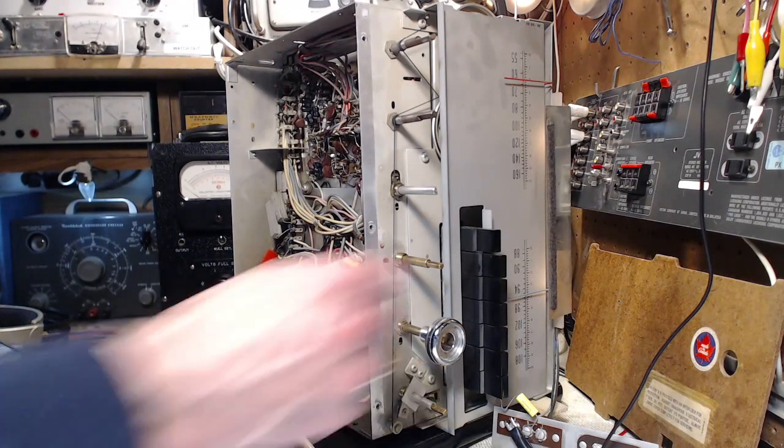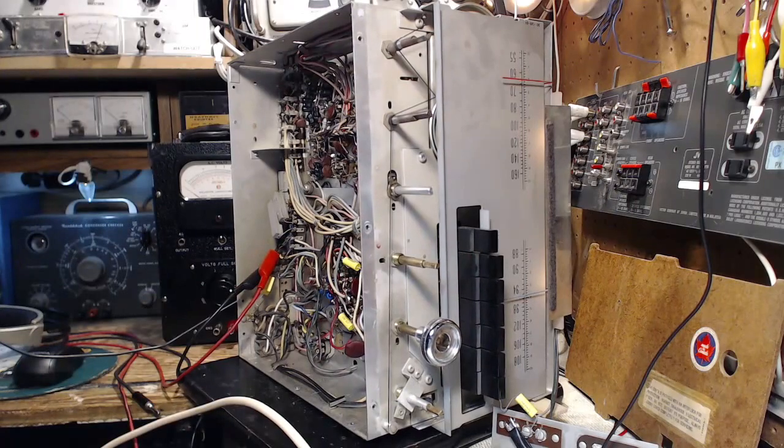Wow, okay, so I definitely hear something. I think it's called intermodulation distortion. Now we're still running on pretty restricted voltage here. Let's give it the full power and just see if that doesn't clear up, but I highly doubt it.